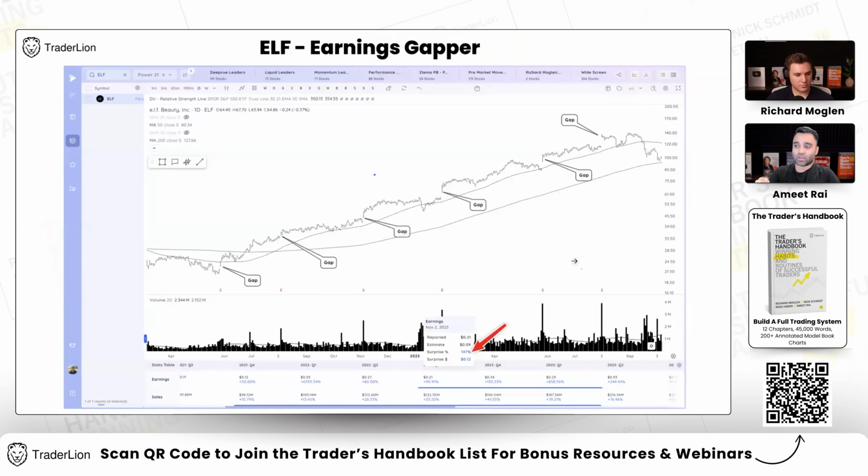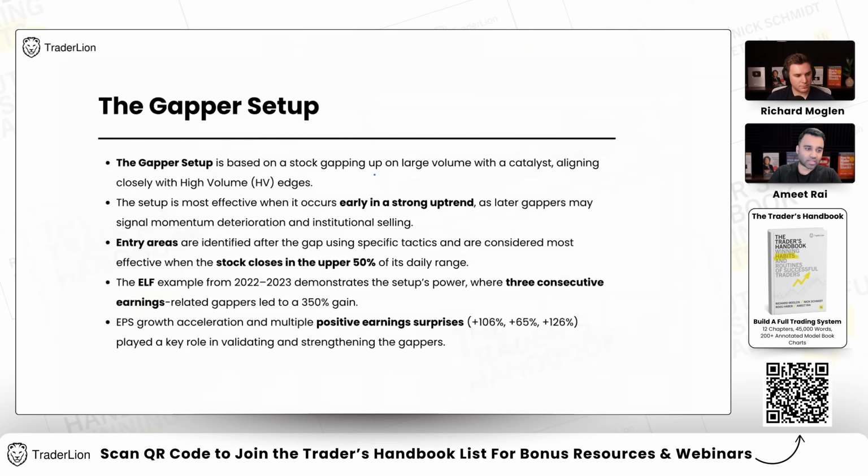And the way to identify these particular stocks really early in their trend is to look for the HV edge and the setup to form, so that you can catch one of these serial gappers, where it moved from about the 20s to the 120s in a span of 8 to 12 months. So that's the gapper setup. There are many examples. We could likely create a whole model book. I think in the book we have tens of examples at the end that we've included of this.